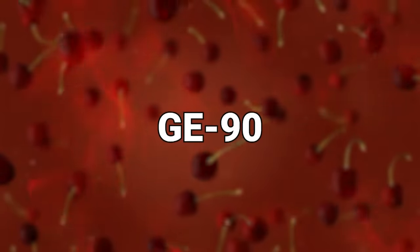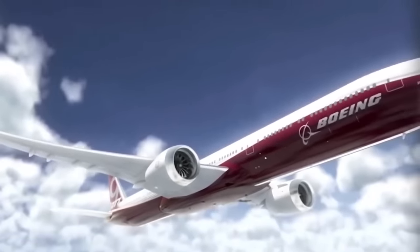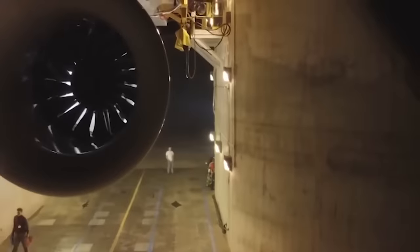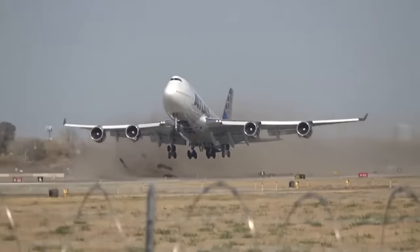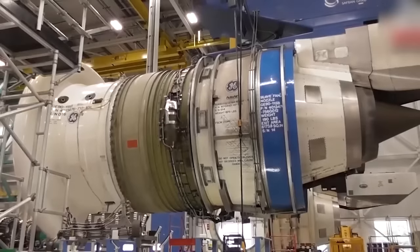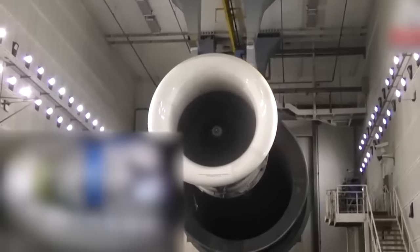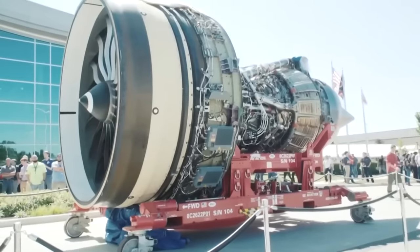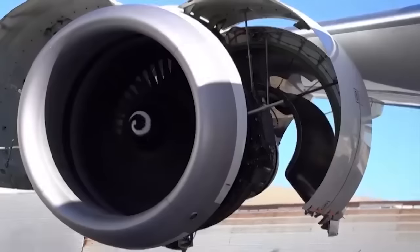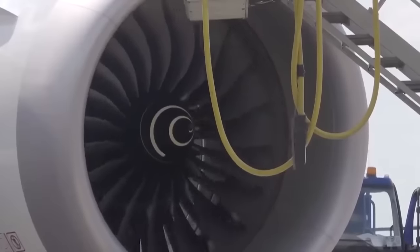Number 19: GE90. From an engine that powered a whole city to a set of engines that power one of the most powerful plane models in the world, we'll now talk about the GE90 engine, which is the engine used on the Boeing 777 airplane — an upgrade on the 747 that many of you have likely flown in. This engine is so powerful that during testing it broke records. According to GE Aviation, the 115B variant of the GE90 set a world record for thrust during its certification testing in 2002. During 60 hours at triple redline conditions, a maximum of 127,900 LBF was achieved. That's a lot!